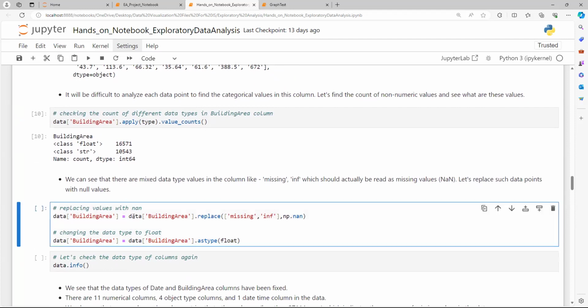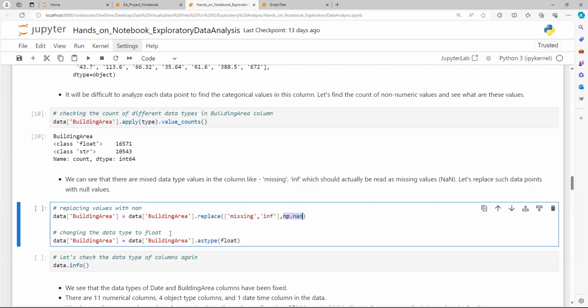Now let's come here, and this is a cool way to replace a nan. So if I do replace, and I put in the things I want to replace, I want to replace anywhere it says missing or infinite in the building area column with an np.nan. This is going to use NumPy and put a null value in there.